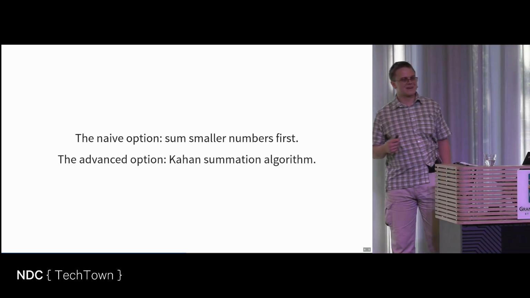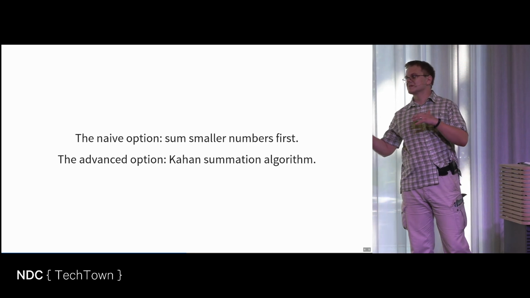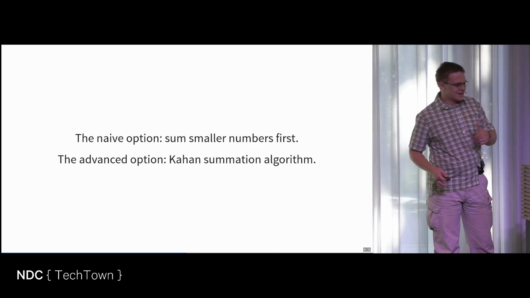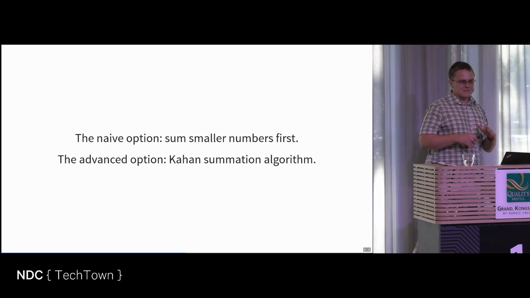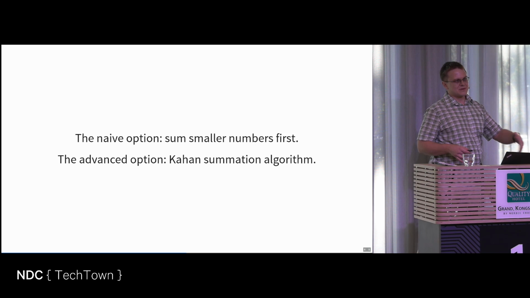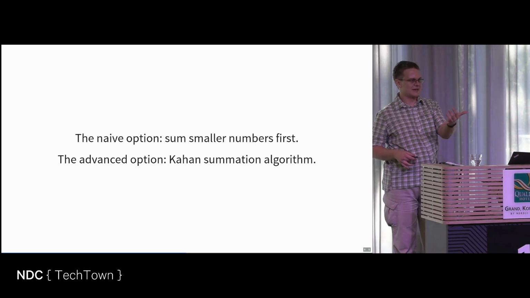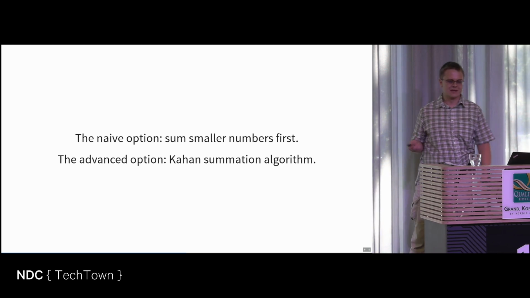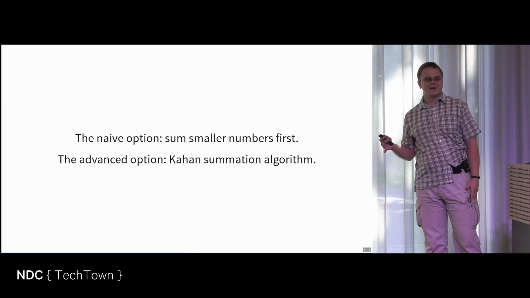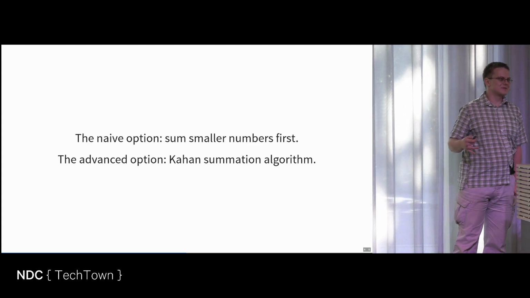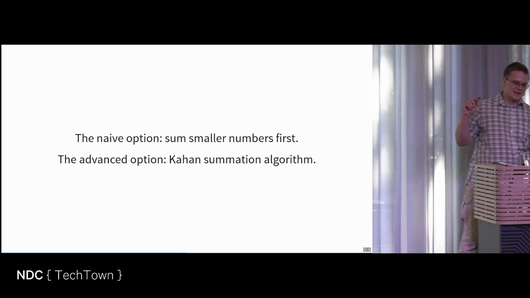But I want to talk about better tricks, which is Kahan summation. This is an algorithm you can just use, made by the same guy who came up with the IEEE standard. And it will fix this issue. It will give you the correct results for the example, 20 million plus 1 in both cases. The cost is that it's, I think, about 3 times more computationally expensive than just summing up the numbers naively.